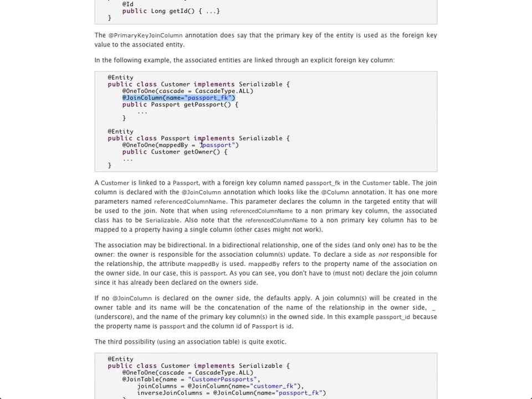So in that case, if we don't want that other thing to exist, we would specify that it's a one-to-one mapping, but mapped by the passport field. This is a really weird notation.